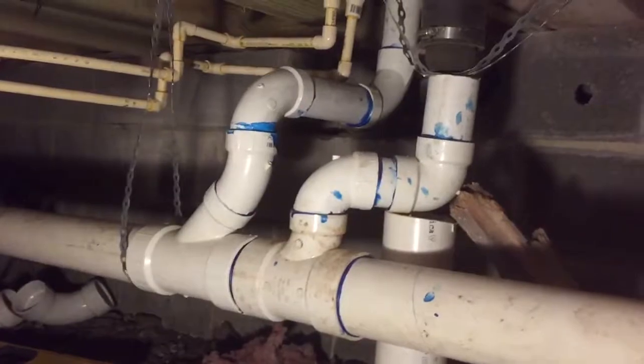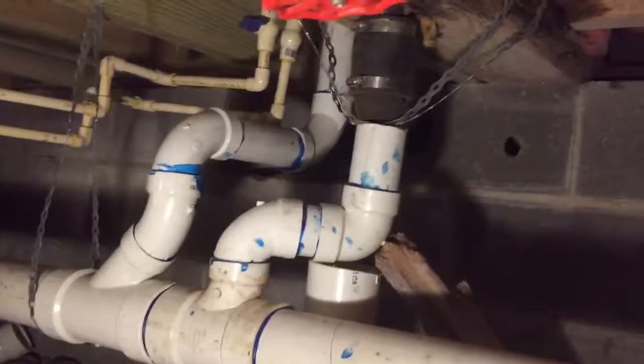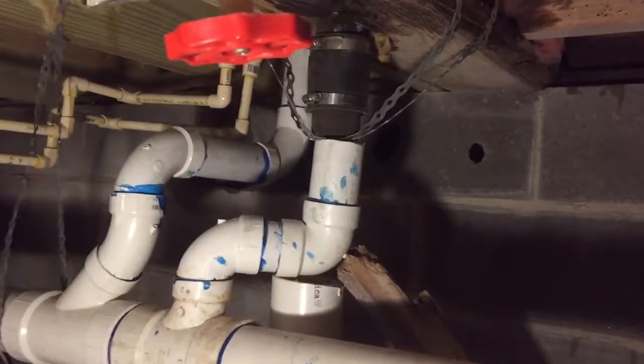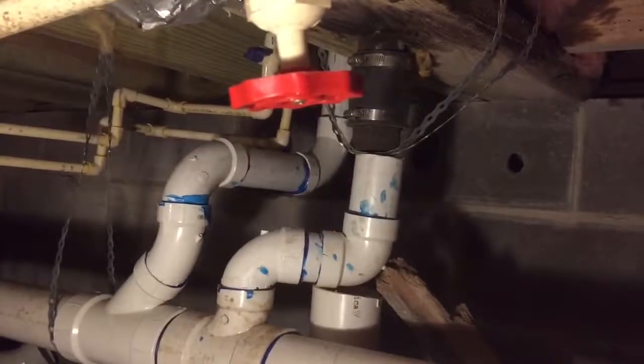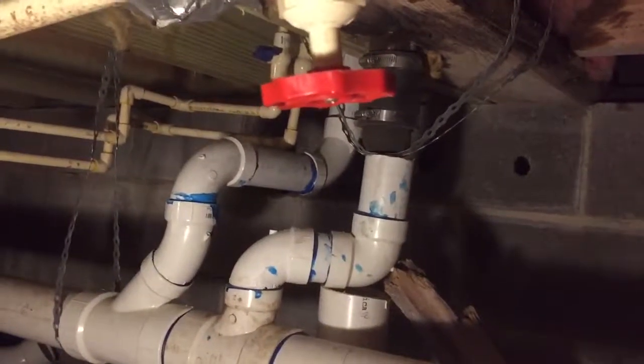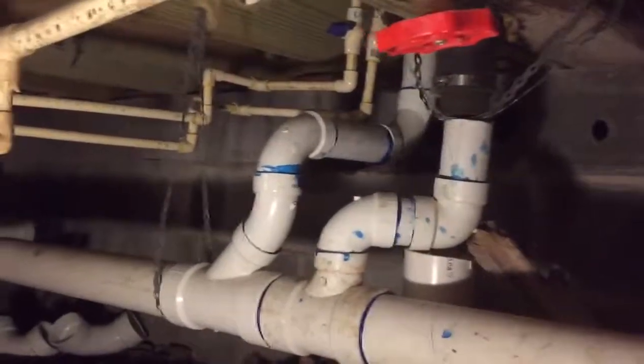It's tough up under here. Anyway, I gotta hook that up, that vent. And that vent is heavy, that cast iron pipe. It pushed down on my PVC plumbing there and pushed it down a little, so on that vent, it doesn't matter, it's a vent anyway. That's it.